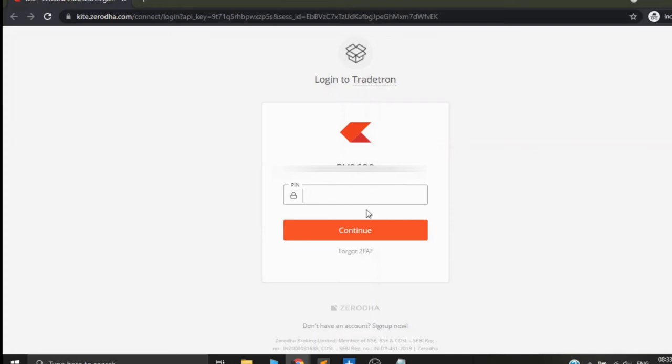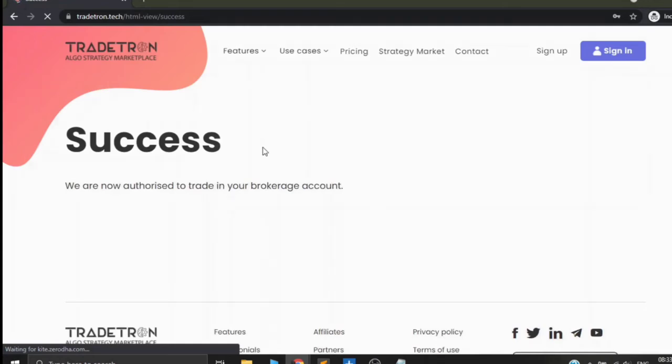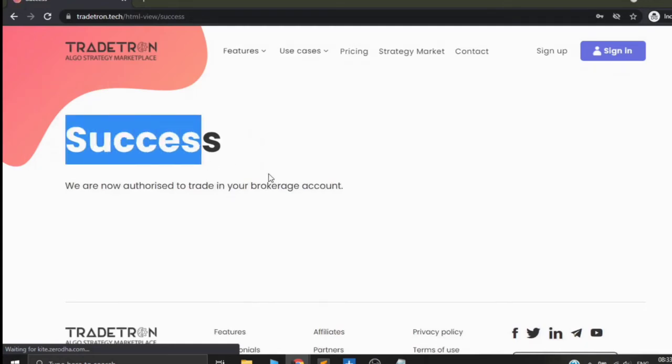After doing that, it will ask for your PIN. Please note, if you have selected T-PIN, I would suggest you switch to PIN and set up your PIN. I will just put in my PIN and click on continue. After doing that, it should show you a page which is called success.